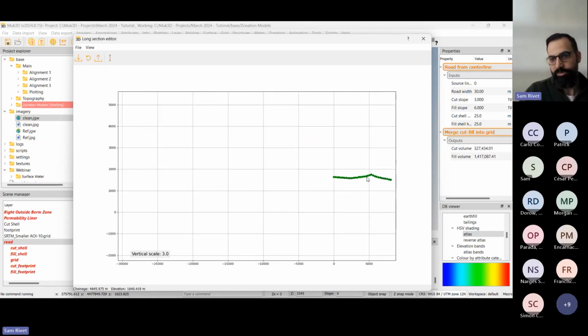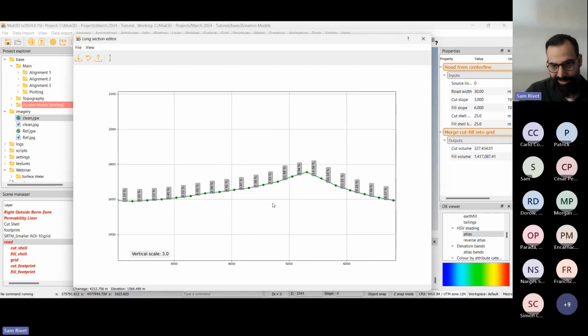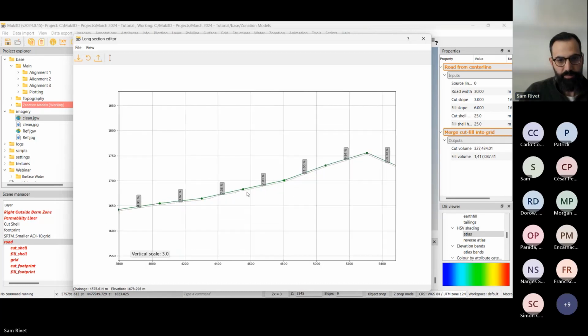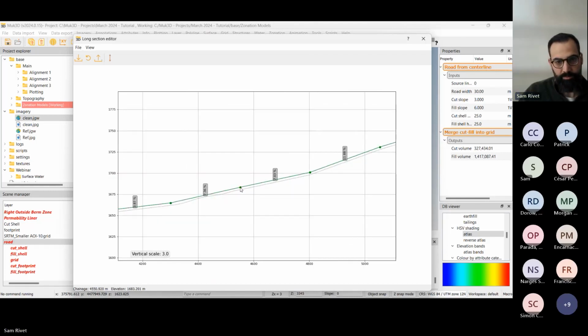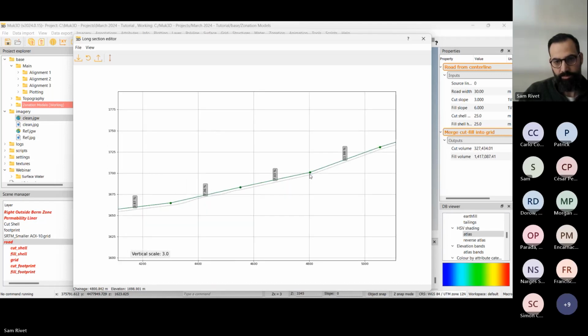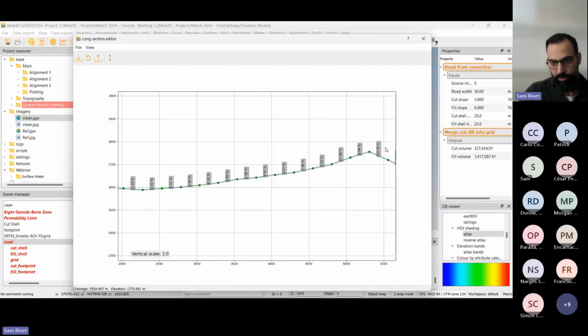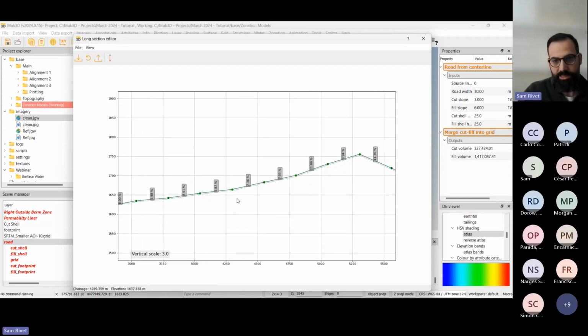Because if there were 1,500 points, they would all be visible here, and it just makes it tougher to work with. So I think, given the length of this road, this is a good amount of data. So what you can do here is, if you want, you can right click on the line and insert a new point if you'd like. If you select a point itself, it's going to give you some options. But what I like to do here is set the grade specifically.